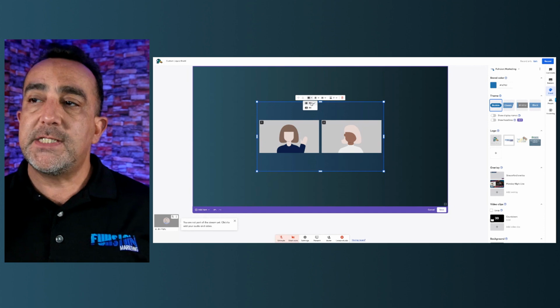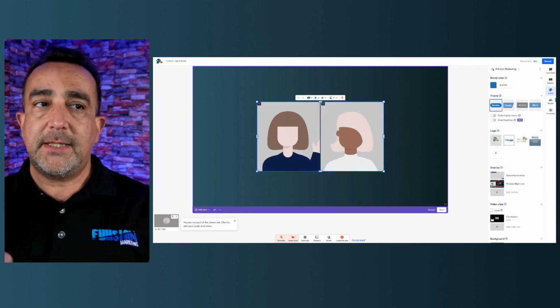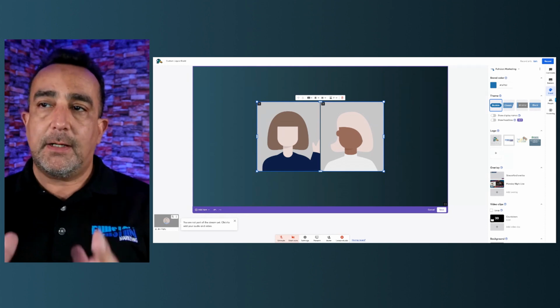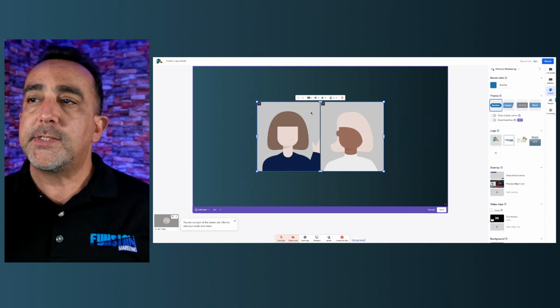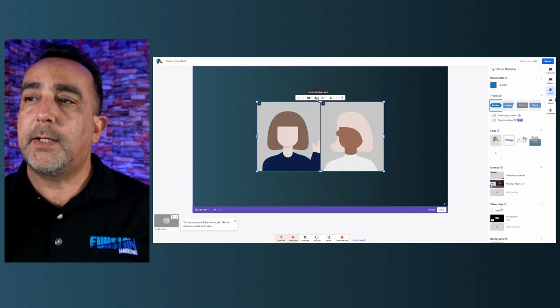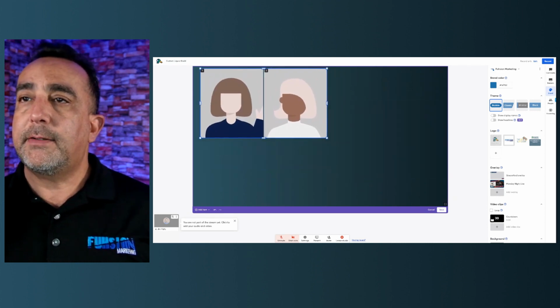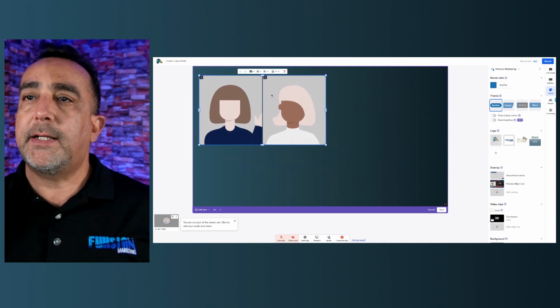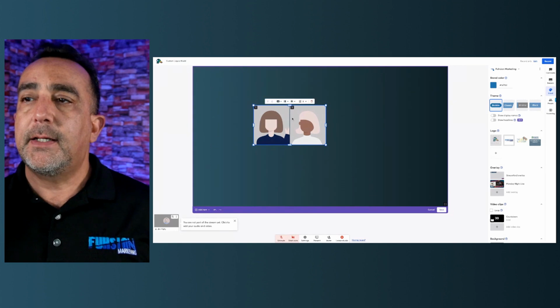We can say this is fit, so we're looking at the landscape. If we do fill, you can see that now these are filling that whole window, because think of some of your older layouts. And if we want to do horizontal alignment, we can go to the right over here, we can go to the left. So we can really put these anywhere. And if we want to make them smaller, these are automatically resizing.